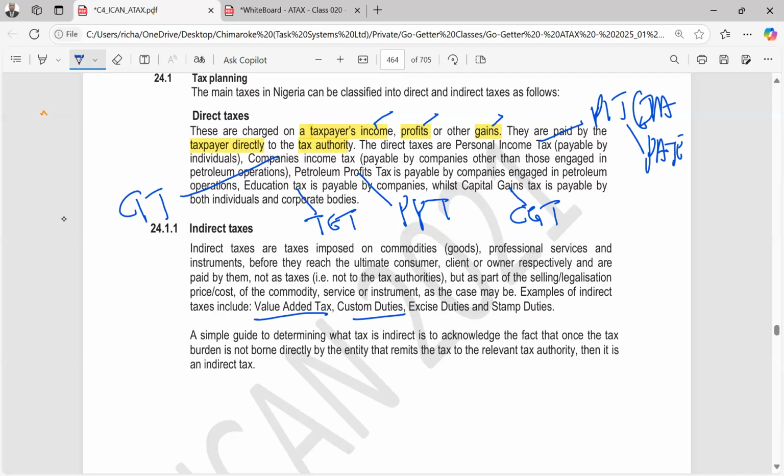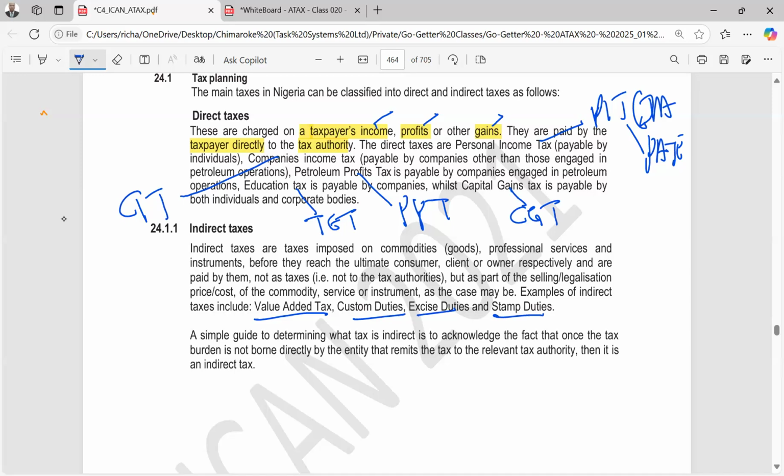So you want to buy a car from abroad and they are going to ship it in. Of course, the shipping fee is going to be included in your cost. Now, the custom duties are also going to be included as part of the cost of your goods. We also have excise duties relating to import and export, then stamp duties. Let's say you want to register your company with the CAC and you've paid your filing fee, you still need to pay stamp duties. All these are part of the incorporation cost.